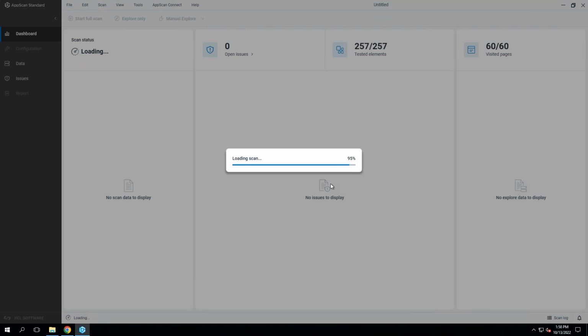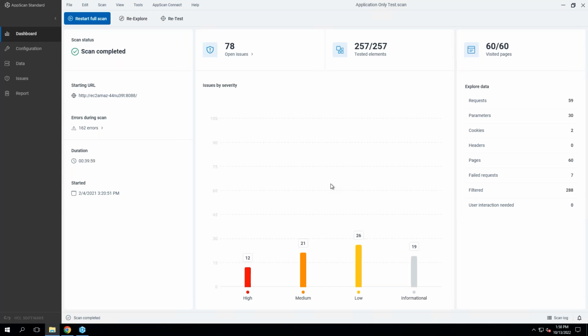So while it's opening up, I want to answer some questions that I see here. So, how to configure single sign-on logins. If your application has single sign-on, recall how when we were recording the login sequence, when we say I want to record login, it's going to take us to the starting URL.